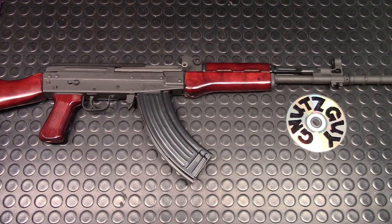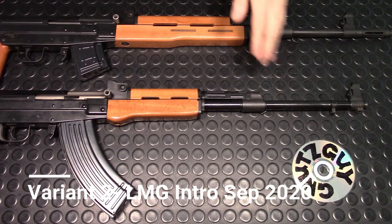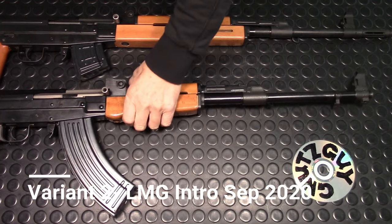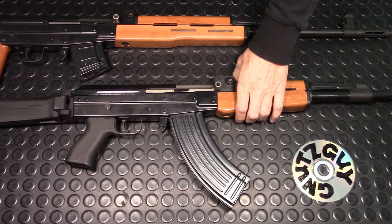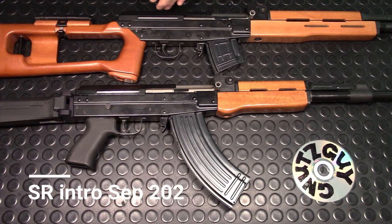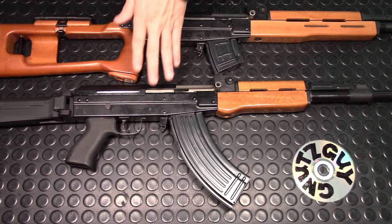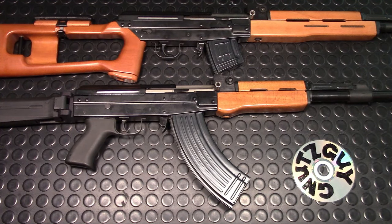Now, variant number two. These are the second variant — it has a 20 and a half inch heavy barrel and two receivers. The first is the LMG, also known as the clubfoot stock. The second is the SR, also known as the Dragunov stock. They do have a sub-variant called the Limited. To a car guy it sounds like limited edition, but there's nothing special about it — all they did was change the bluing to phosphate while everything else is the same.